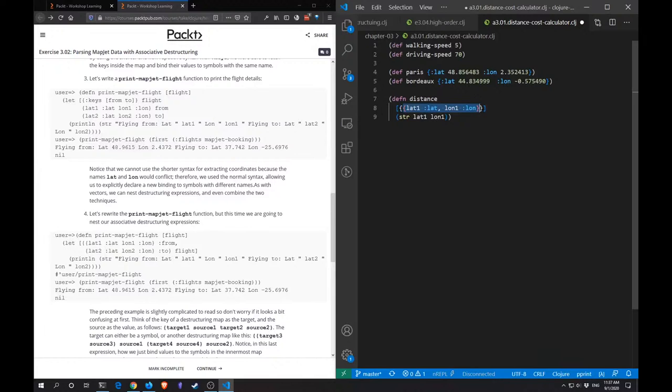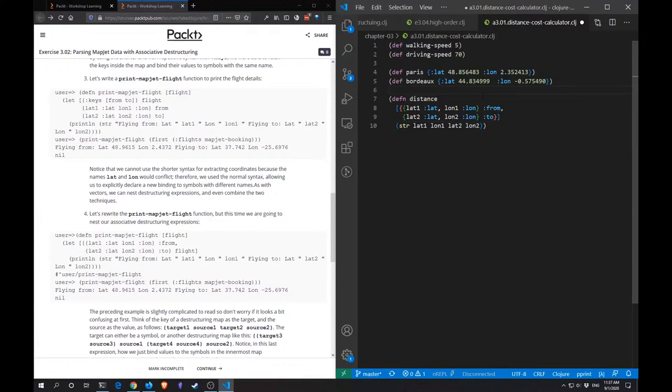We need to wrap it inside another, so from, and then again let 2, let lon2, lon2. So this should work fine.